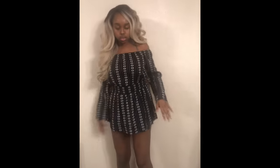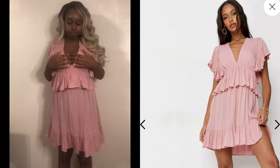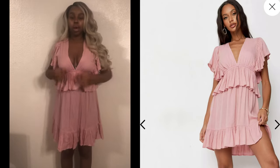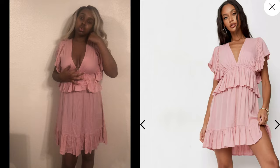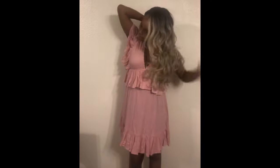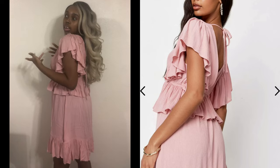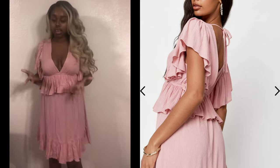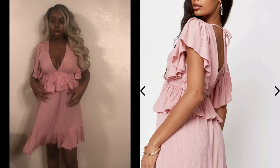Hopefully you'll be able to see the length. This is supposed to be a mini dress, but on me it's more like a mid-knee dress — I'm five-four, so that's how it's looking. I'm not sure if it's see-through, and it is a low V-cut, so I won't wear this bra in public. The back has a string you have to tie. Since I have nobody here to help me tie it, it'll stay as is. I really like it — it has a stretchy material, which is a good thing. I got this one in a size six.